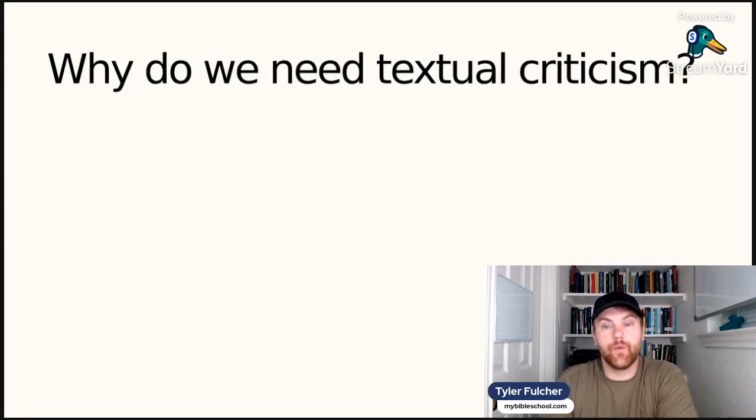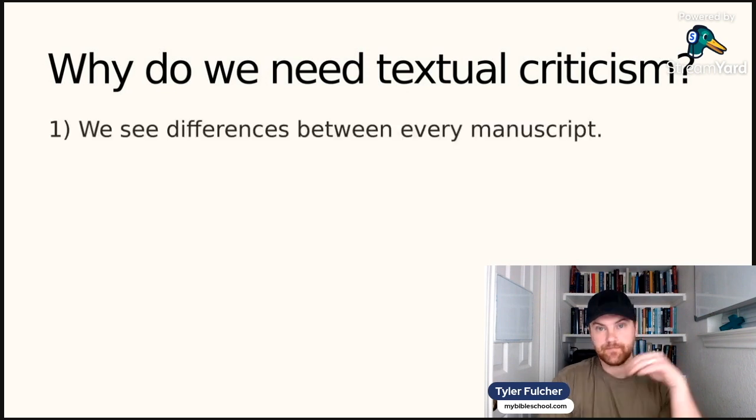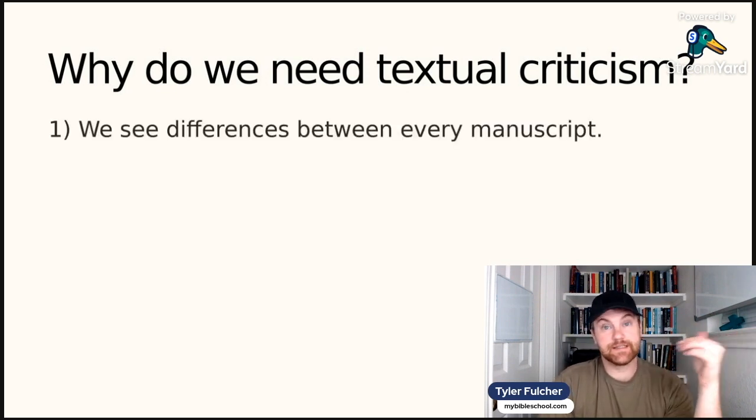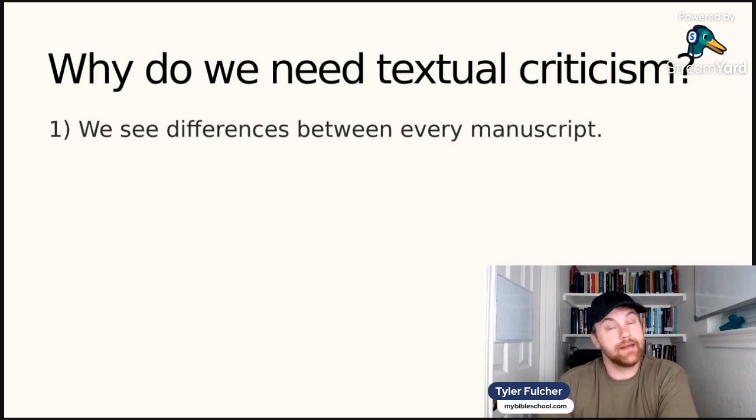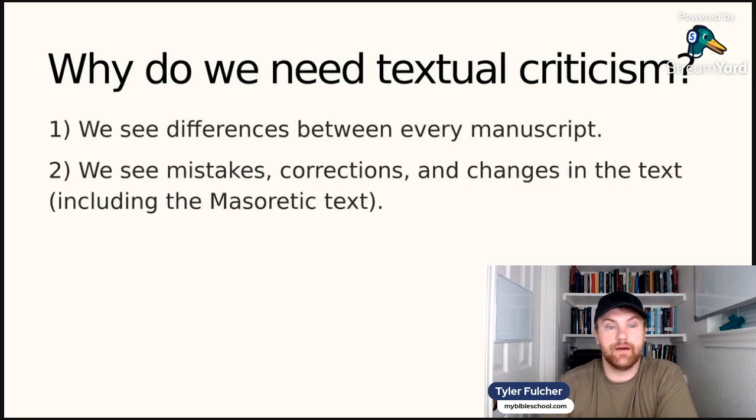All right, so why do we need textual criticism to begin with? Well, the reality is that we see differences between every single manuscript that we have. This is just the way it is. When you go and look at the ancient documents from the medieval period all the way back to the earliest ones we have, many of them are incomplete. And even the ones that are complete, we find differences between them. Now, we see mistakes, corrections, and changes in the text.